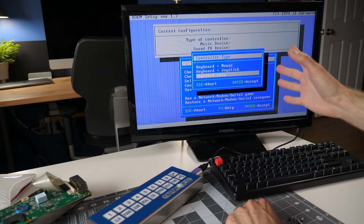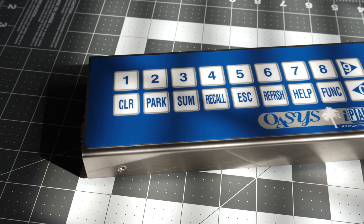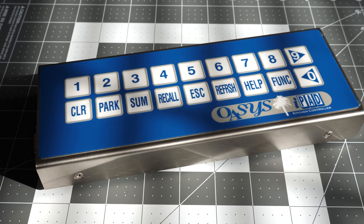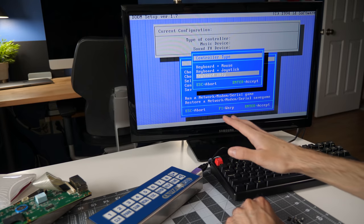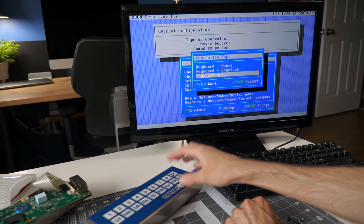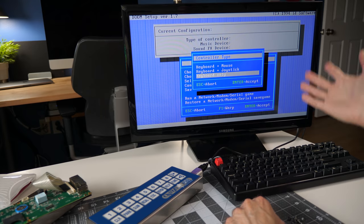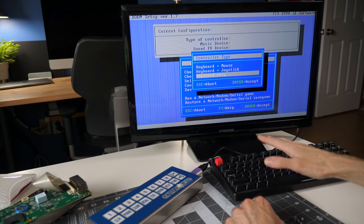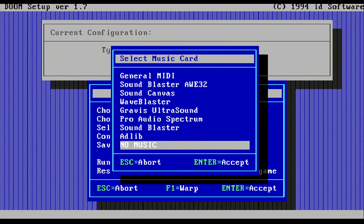One thing that I do have to give a little bit of a caveat to, I really, really wanted to be able to get the membrane buttons on here to control the game, but I'm pretty sure these are connected through GPIO, and I have no idea what would be involved in writing a driver or whatever to have the GPIO input mimic either a keyboard or a joystick or something like that. So unfortunately, you do have to use an external keyboard in order to control the game. I know, I'm disappointed too, but it does work.